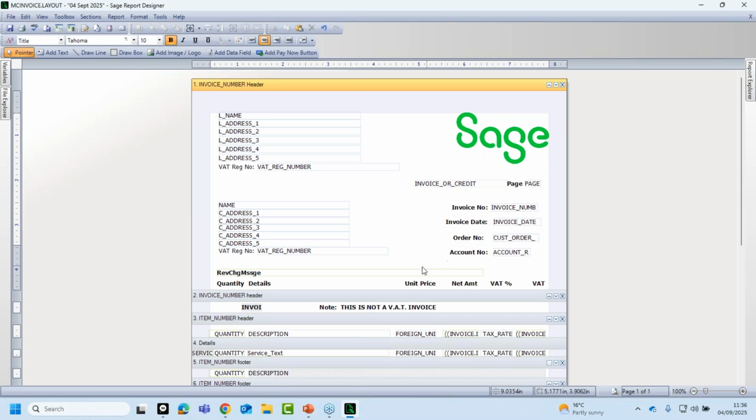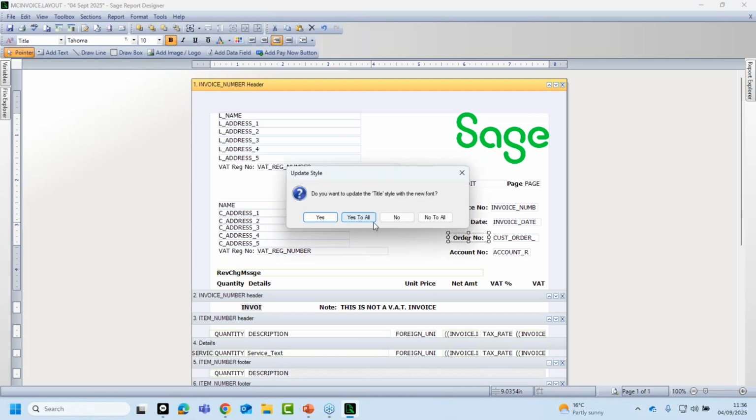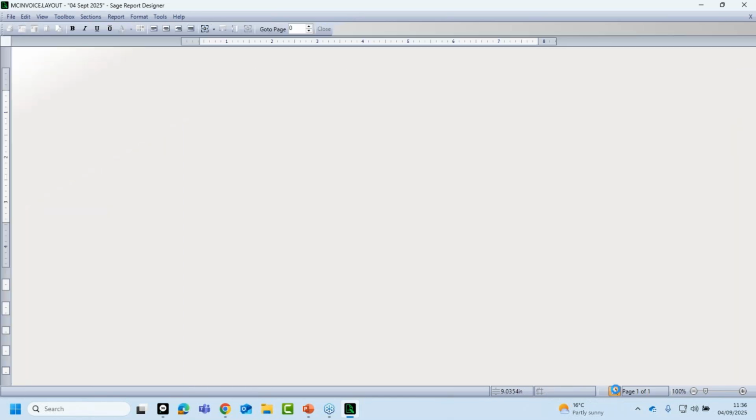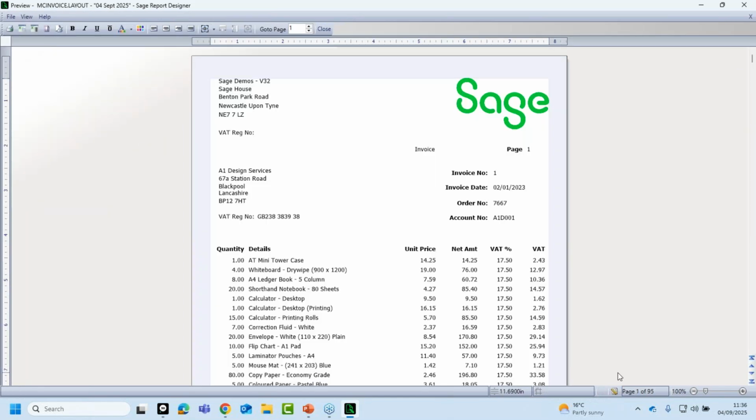Click off it, and that's nearly done. The only one with this one, it's centered, so I'm just going to align the text to the right for that one. There we go. So these now should all be aligned beneath each other. Looks a lot smarter. If I click on that preview option at the bottom, you'll see what that looks like. If we were to print on plain paper or email using this specific layout, it's now going to include that text in the header section at the top.